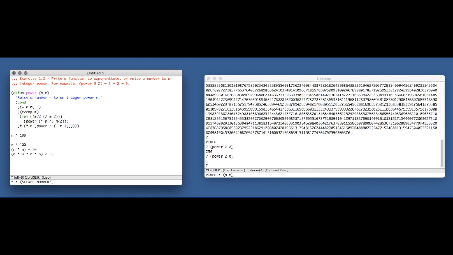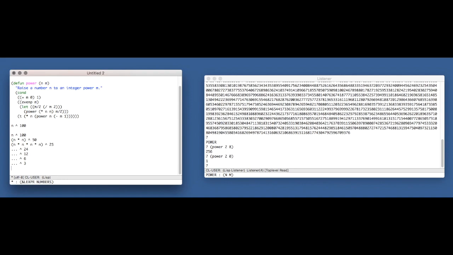So as you can see, every time this m here is shrinking quite rapidly. The next time through 25 is odd, so we're going to be down to 24, but then we go down to 12, and then down to 6, and then down to 3, and then down to 2, 1, and then 0.